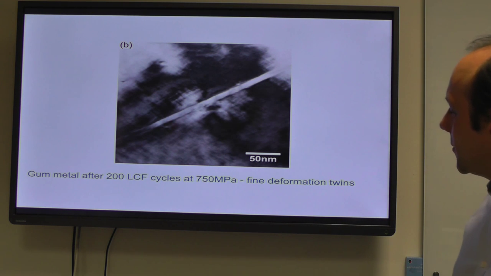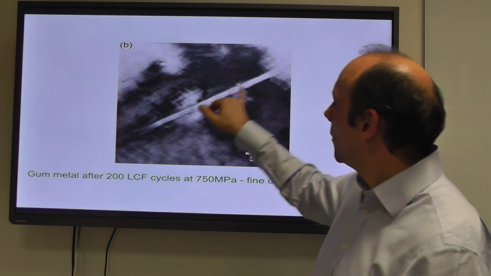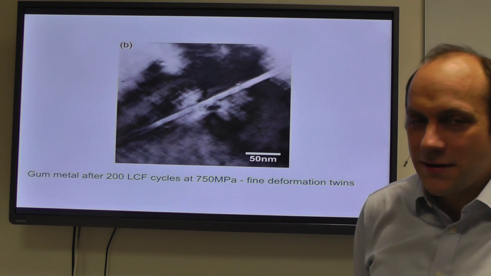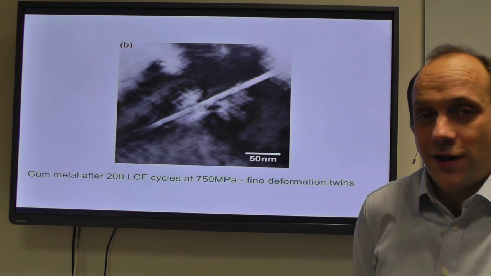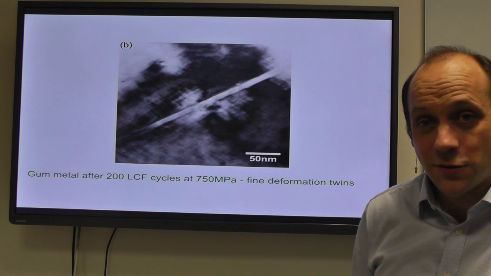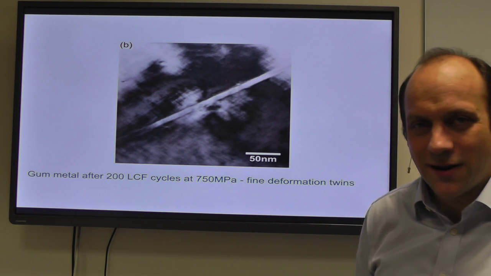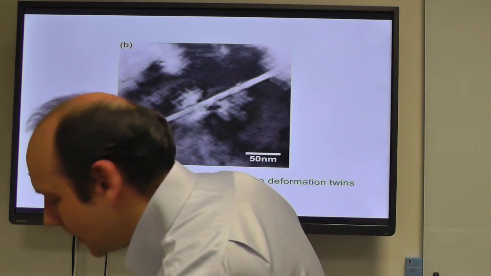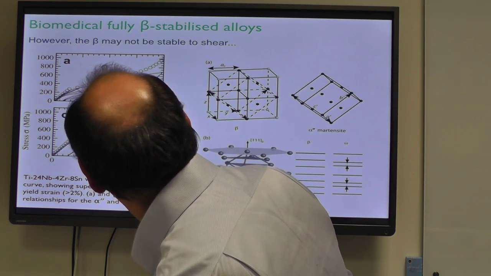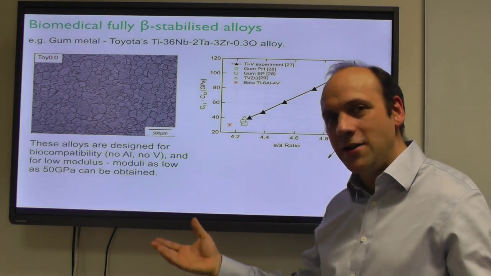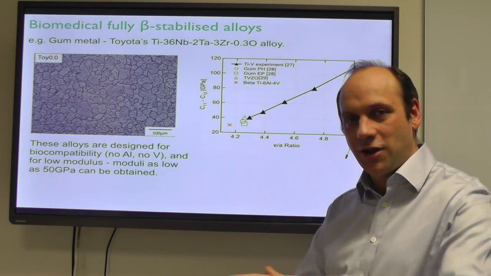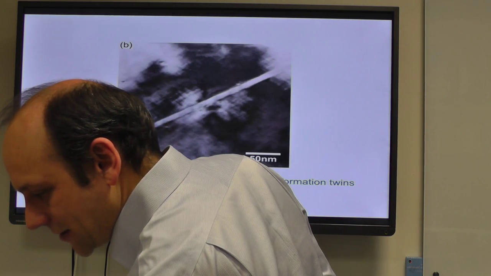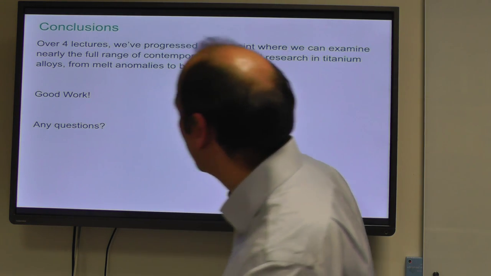And additionally, as a final thing, around those slip bands, you also can see some very fine, 10 nanometer thick or so, deformation twins. So this is an alloy that is vulnerable to shear. It can shear into a new phase, alpha double prime. It can shear and twin. It can shear and form slip bands. And associated with those, you form omega. So we've made alloys back here that have a very low shear modulus, and consequently we get a range of phenomena associated with that low shear modulus, and shear being very easy in that crystal. That's an area of current research that is exciting a lot of papers.